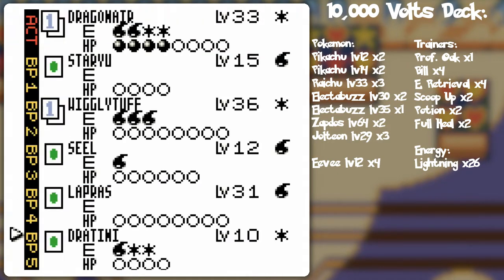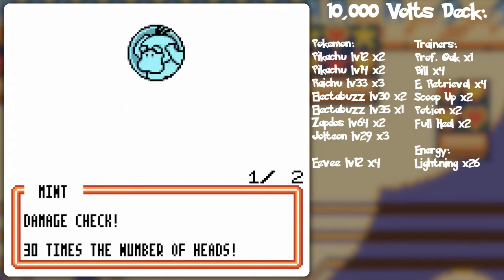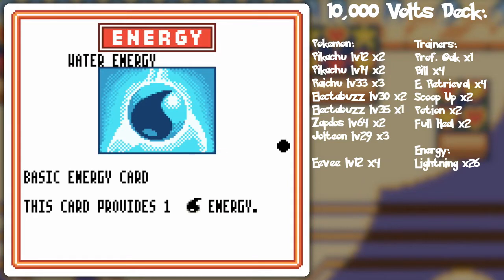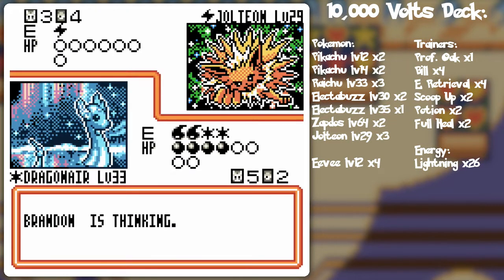Guess who's out again? You know, I'll go for the slam this time, because maybe I can knock it out outright with 2 heads. Wow, I did. Alright, so yeah, Hyper Beam is really keeping him down here. So yeah, the powering up of other critters at that point was definitely wise.